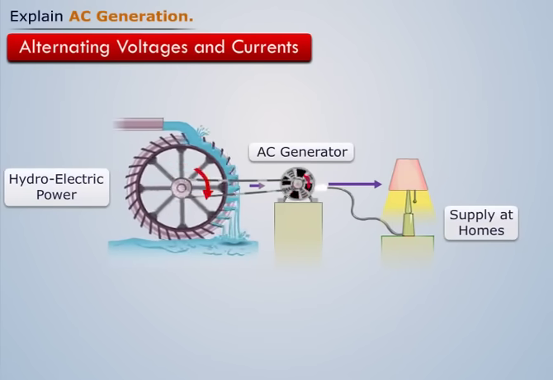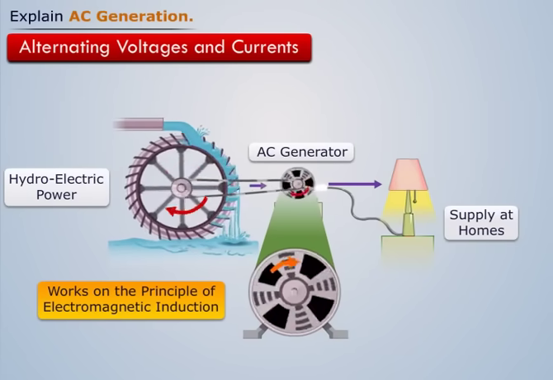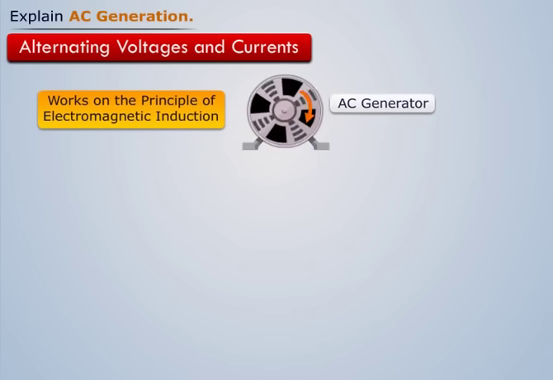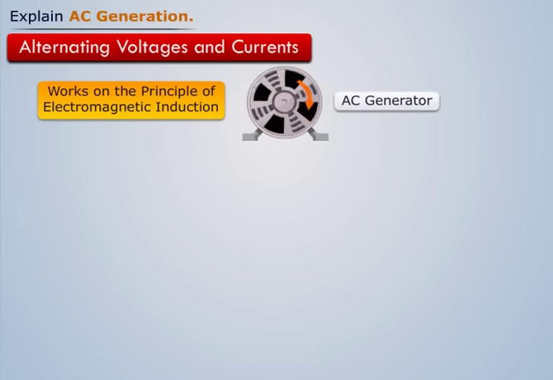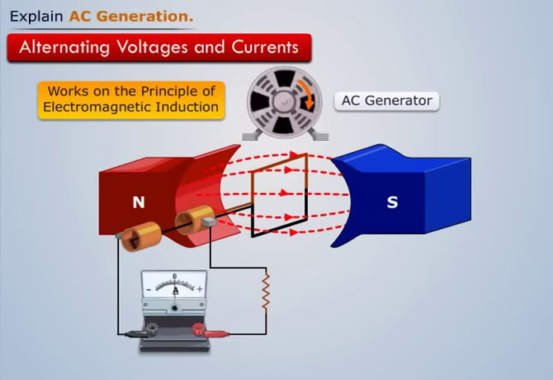Basically, AC generation is done by an AC generator which works on the principle of electromagnetic induction. An AC generator in its most basic form consists of several internal parts that function as a unit to produce alternating voltage and current.